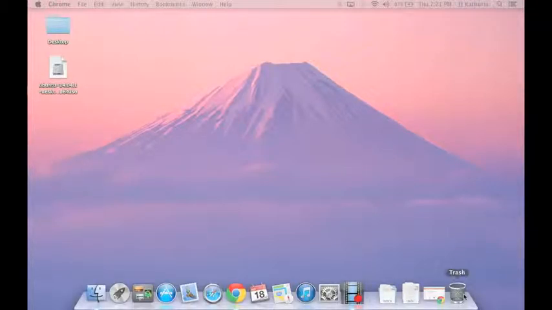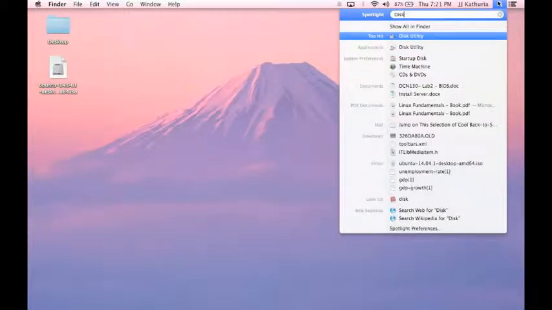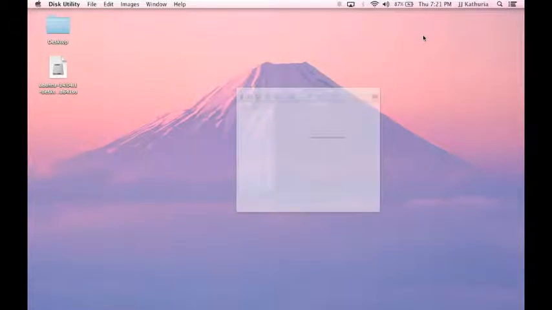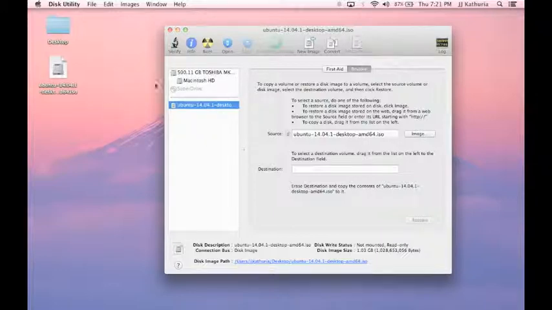And then what you want to do from there on is go to your Disk Utility. You just click right up here and go to the search bar and click Disk Utility. And once it opens up, now I've already got it here, but if you don't have it here for some reason, all you've got to do is take it from here and drop it in like that, and it'll show up right here.